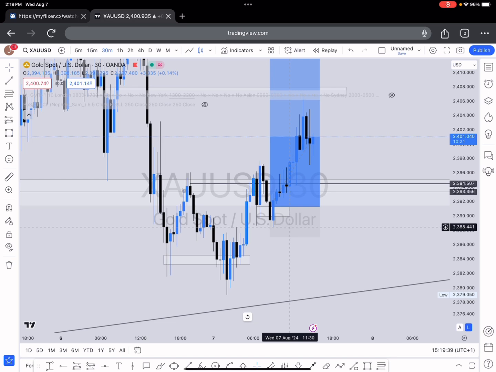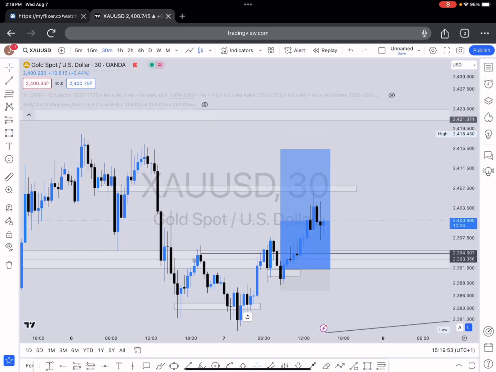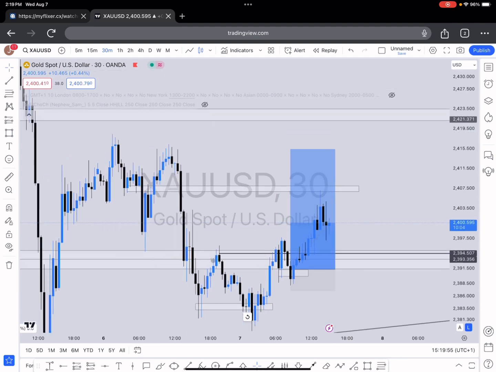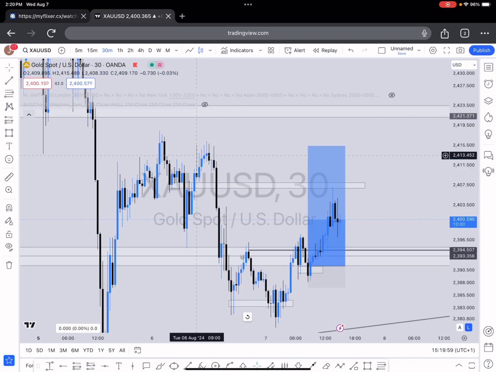So you can see price rejected, took us out at this point, and I had to just put my stop loss below, and we entered the trade somewhere here. And now price just kept moving to the upside. My target for this particular trade was to see price retest the previous day high, right? The previous day high, which we'll be looking at, is this point here.